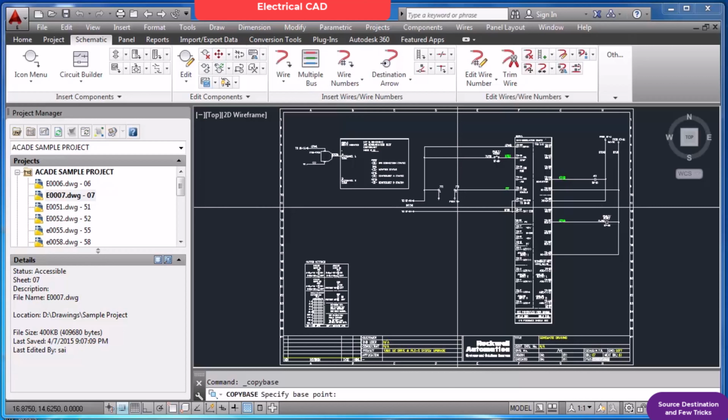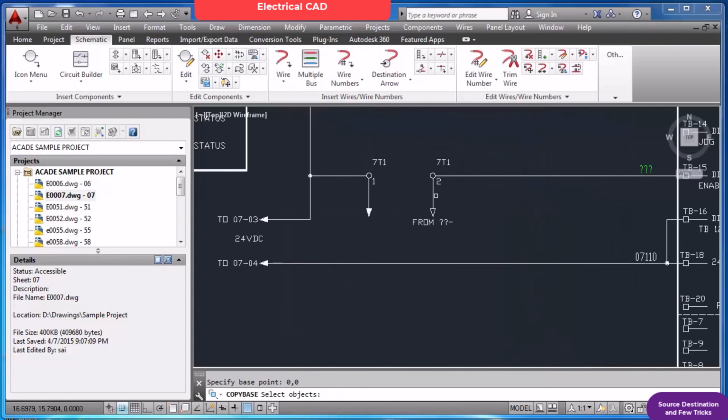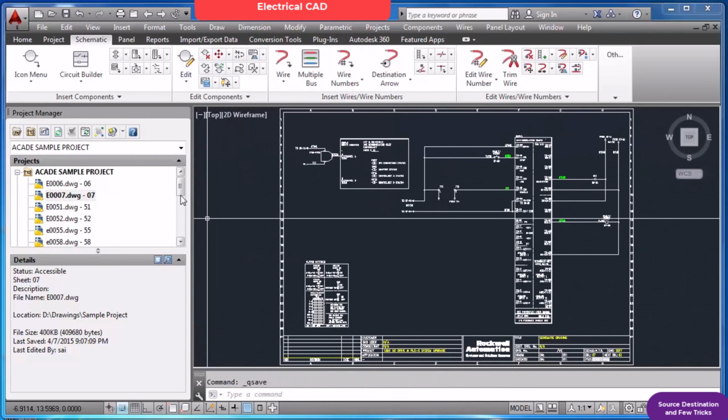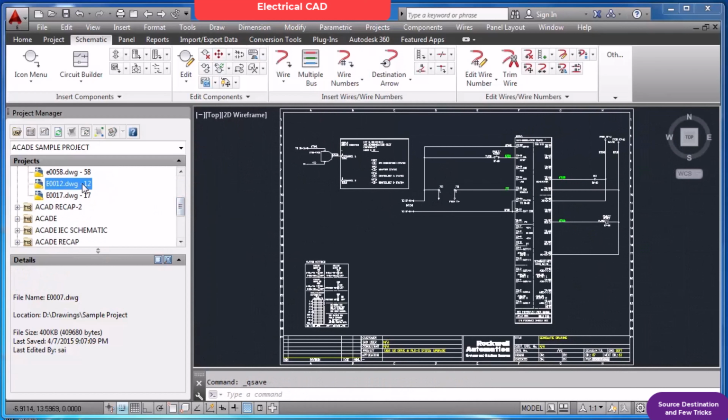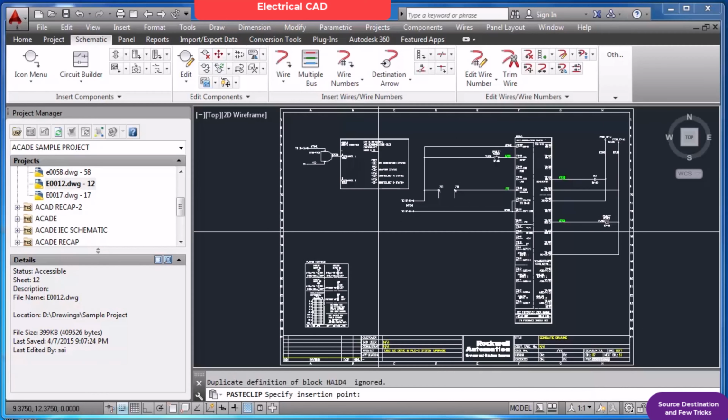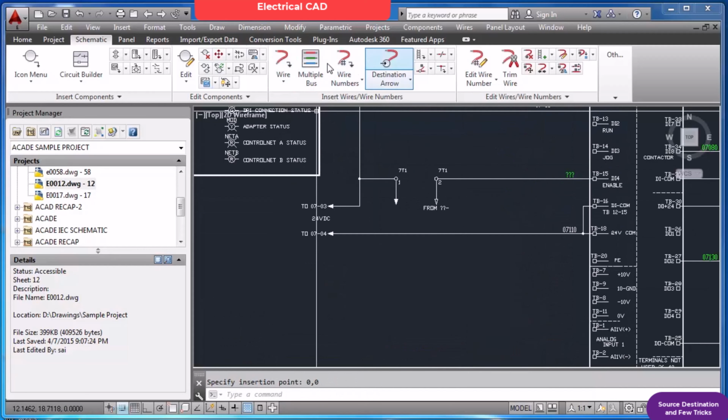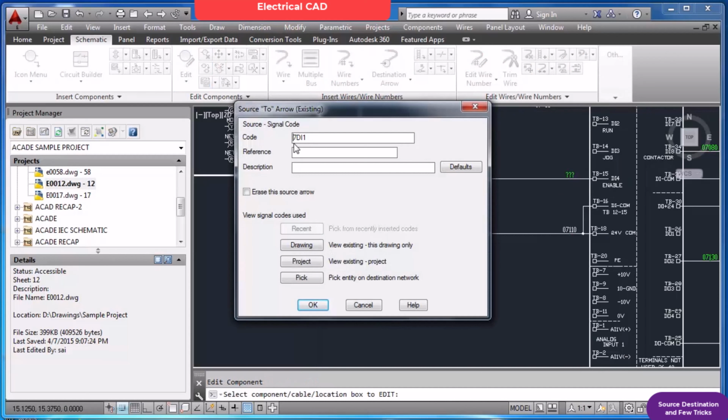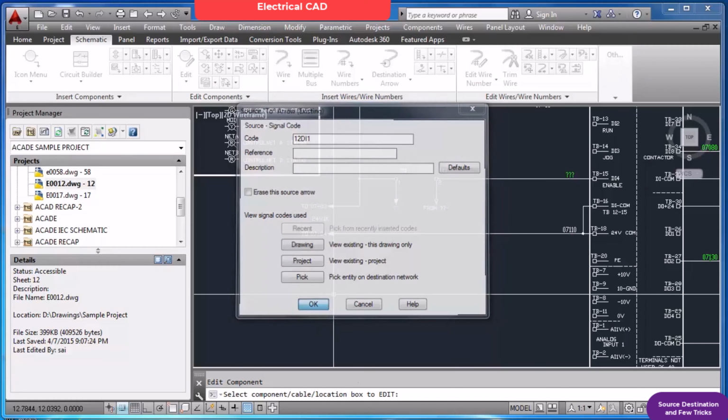Just Control Shift C, base point 0 comma 0, select objects, just copy these two. Go to that sheet, Control V, 0 comma 0, it is here. Now you just have to edit. Instead of this 7, I have to make it 12.